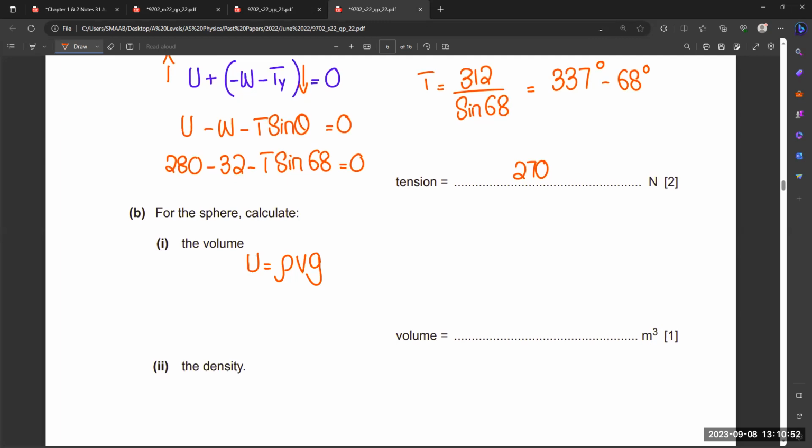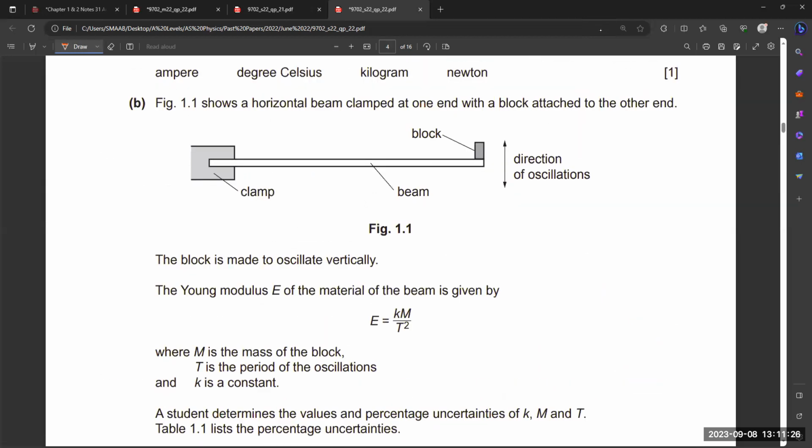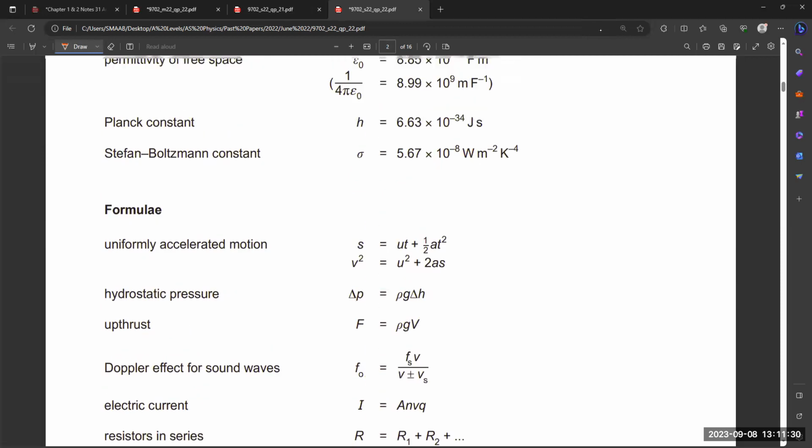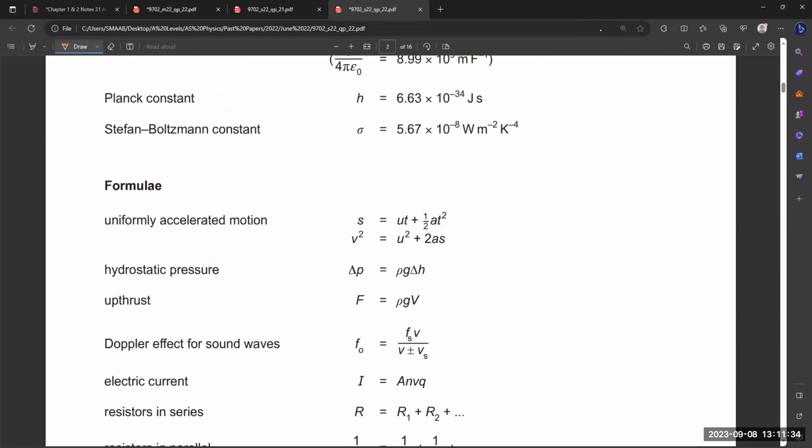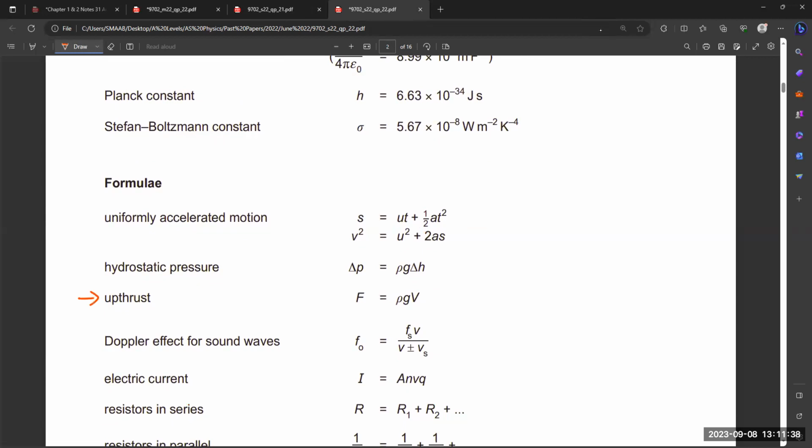So we know that upthrust is 280, density is 1000, volume. This wasn't in the O level, the upthrust, I think. Yes, because there is only the concept, and sometimes we just write the formula for reference, but that is not compulsorily included in our exam. So when we start the chapter of density and pressure in A levels, then you will find this formula. Okay. And just a minute. In the formula sheet, it is also written over here, right? So no need to worry about that. You will get this formula in the data sheet also.